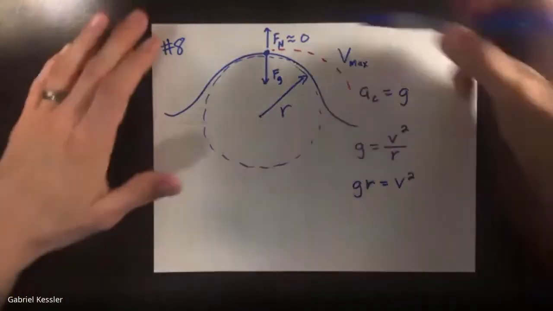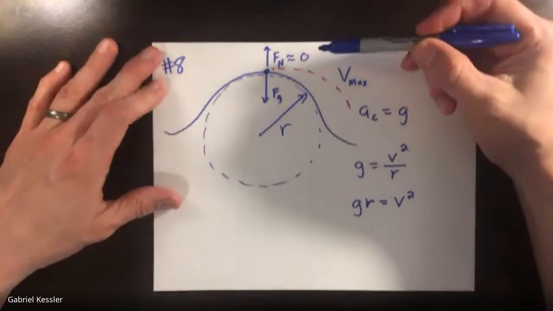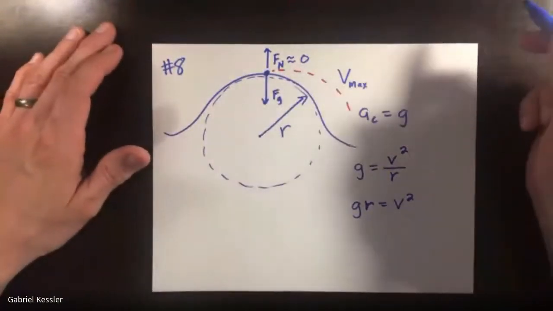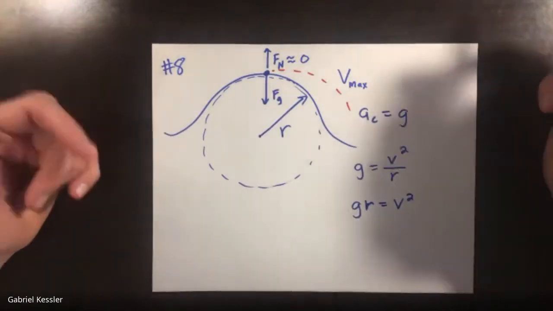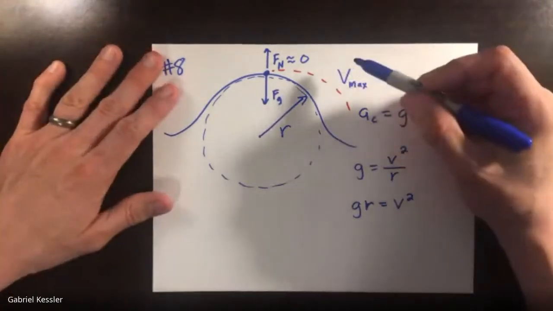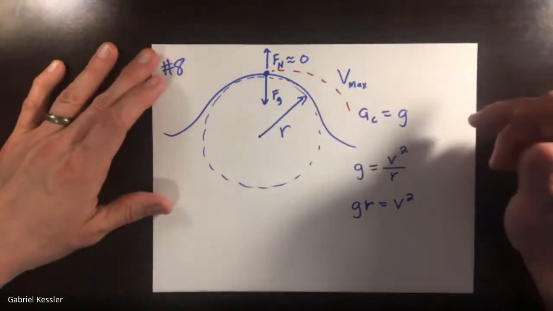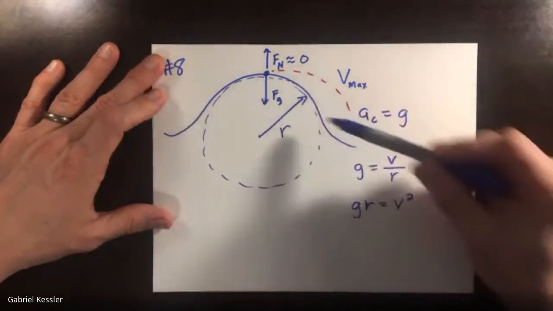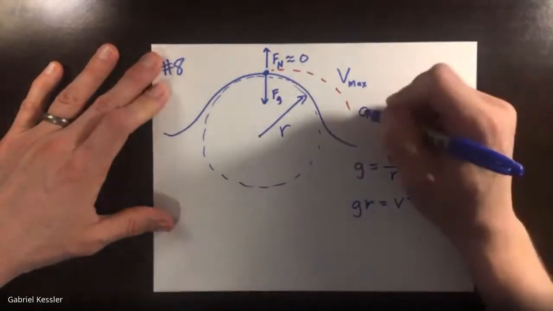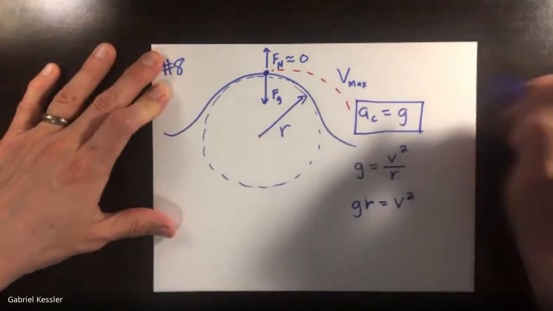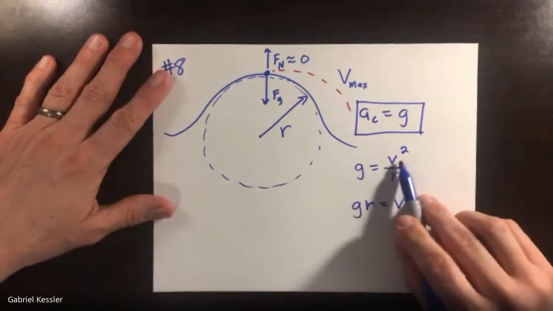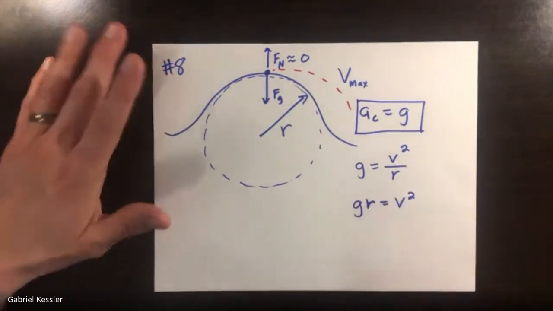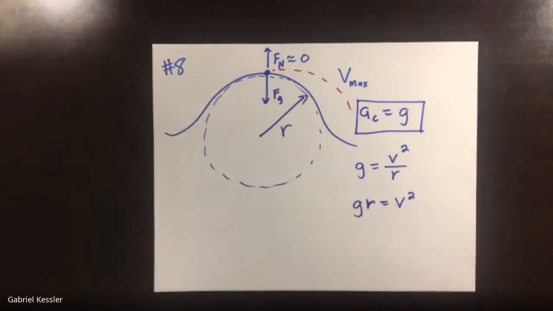Effectively you get to a point where the normal force is decreased so small that it's effectively zero. Technically, it's not going to be zero because you're still going to be in contact with the ground, but it's going to be really tiny compared to the force of gravity. So the force of gravity is the only force acting on you, and that means your centripetal acceleration is equal to the acceleration due to gravity. Then the centripetal acceleration is speed squared divided by radius, and then isolate your speed.